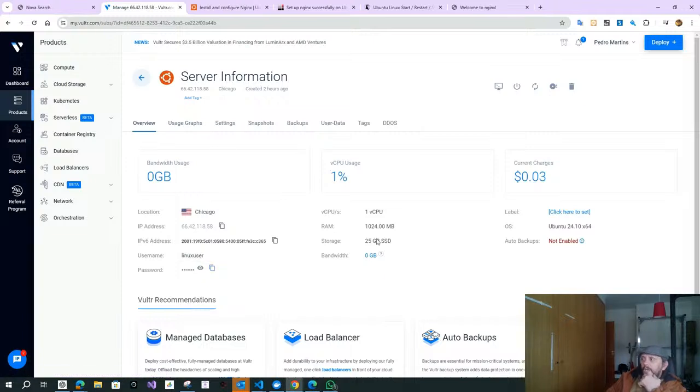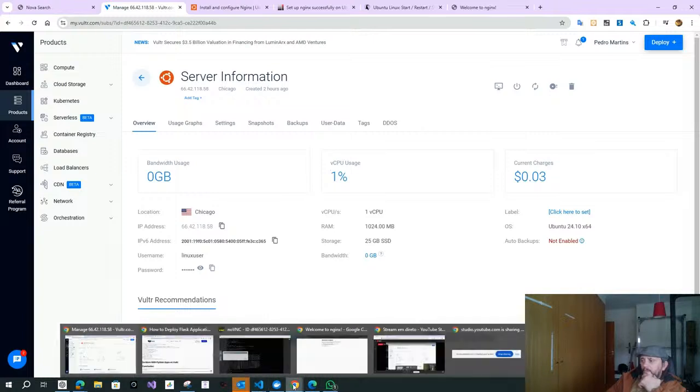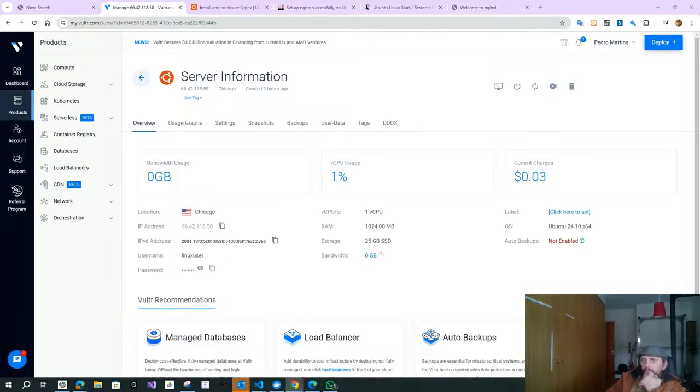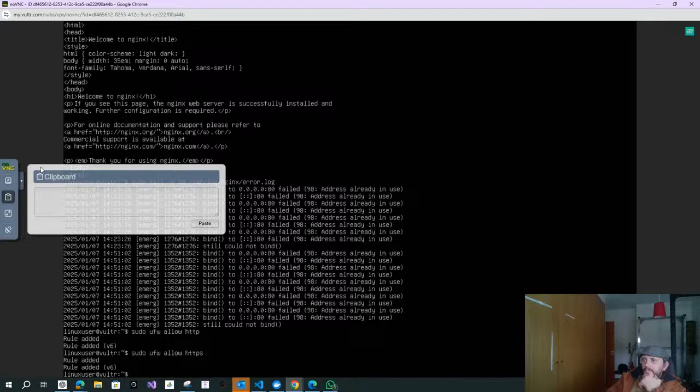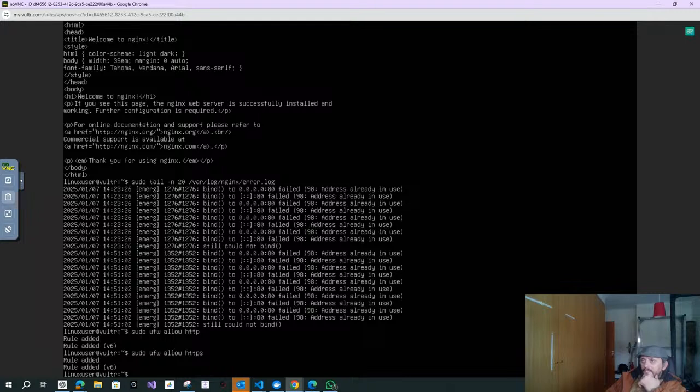We can also use a view console, a web console, to manage your machine. I will show you. You see it? No VNC. And what I did was install Nginx, and after that I added the firewalls.